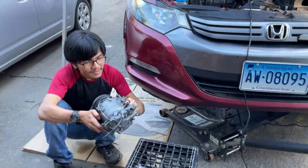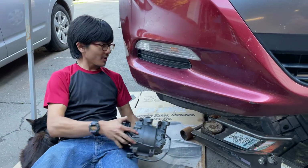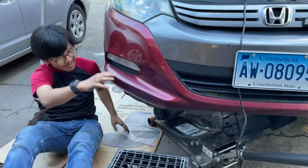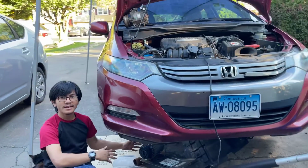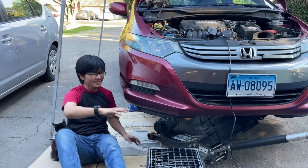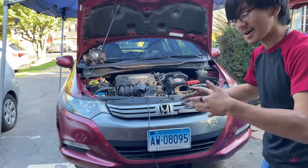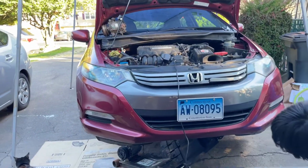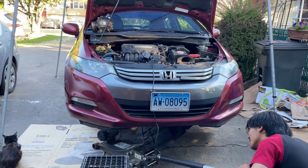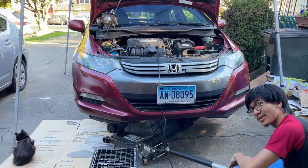Okay, so we're going to put the AC compressor onto the jack. Like I said, this would be better to do with two people, but this is just a way of allowing you to do it with one person. Now you want to position it so that when you raise the jack, it gets in a position to meet the cavity where it's supposed to go into. And that means you have to prepare for that arc that the jack is going to go up. First, I'm going to just raise it, just to get a sense of where I'm going. And then I can readjust the position so that I can position the AC compressor.